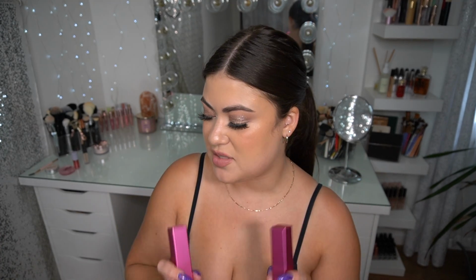But these in combination with each other, they blend together so beautifully, and I like a stick foundation. I like something easy that I can blend out with a brush and be on my way. So shout out to Basma Beauty. They are killing it. I can't wait to one day see this in one of the big beauty stores because I feel like it's coming because it's too good not to.